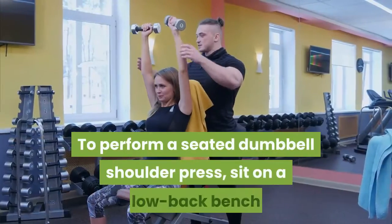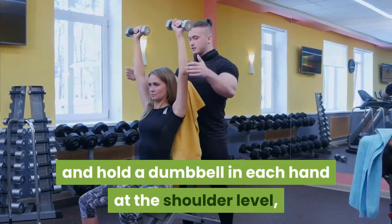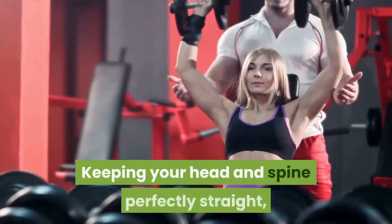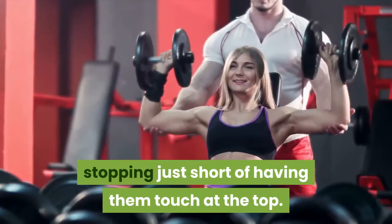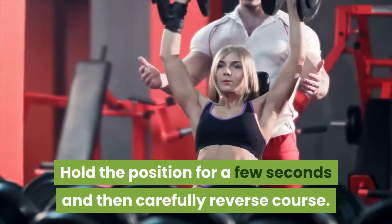To perform a seated dumbbell shoulder press, sit on a low back bench and hold a dumbbell in each hand at the shoulder level, palms facing forward. Keeping your head and spine perfectly straight, lift the dumbbells overhead toward one another, stopping just short of having them touch at the top. Hold the position for a few seconds and then carefully reverse course.